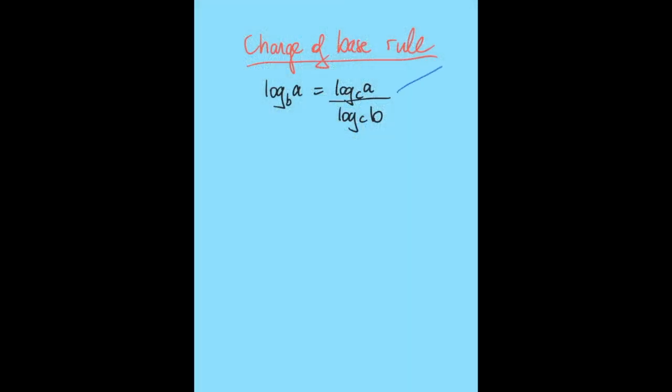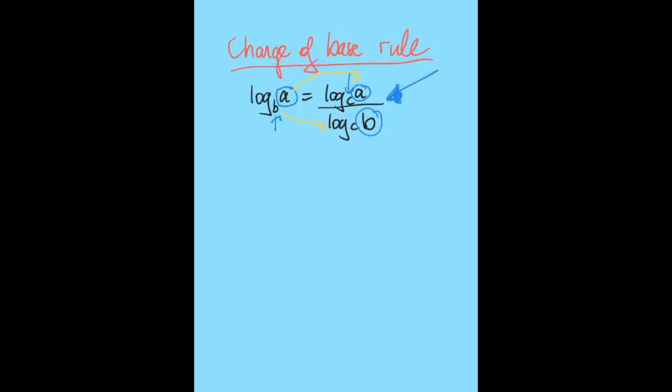So here's a really useful rule. The change of base rule is shown in your formula booklet just like this, and it's very useful if you're working in different bases and you need to put them all in the same base. If you look carefully at the way it is, I've got base B, but I want to work in base C. So I take this number and do the log of the new base of A, and then I find the log of the new base of the old base, B. So look very carefully at how that worked. B went to the log of the new base there, and that went to the log of the new base at the top.